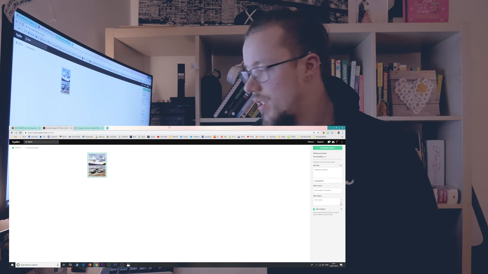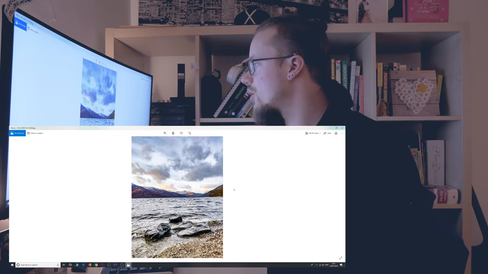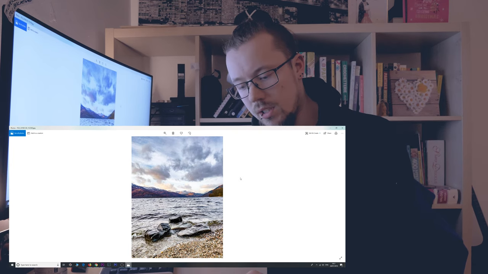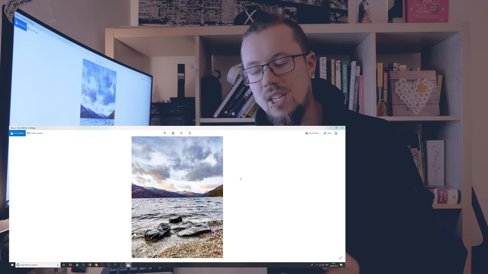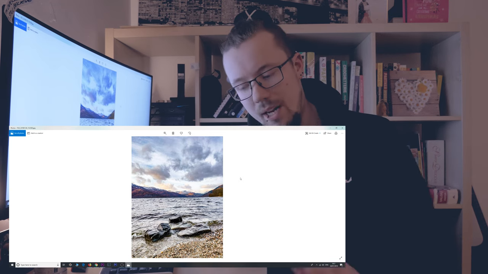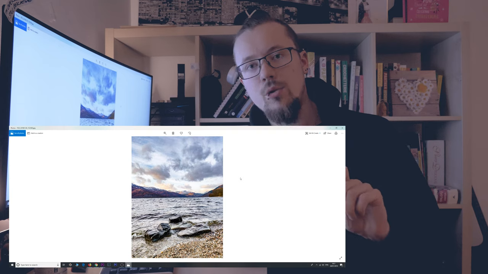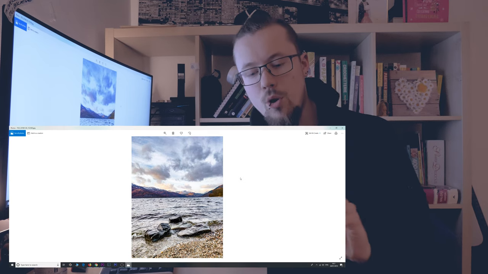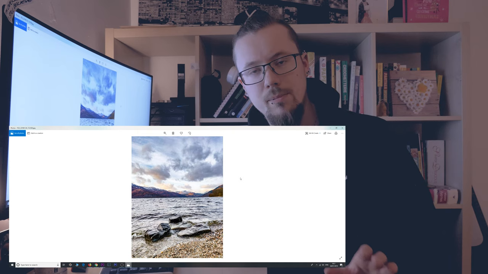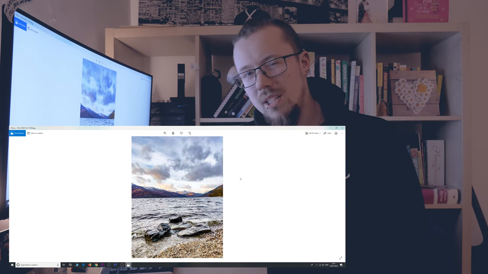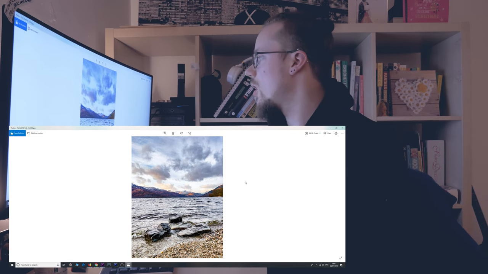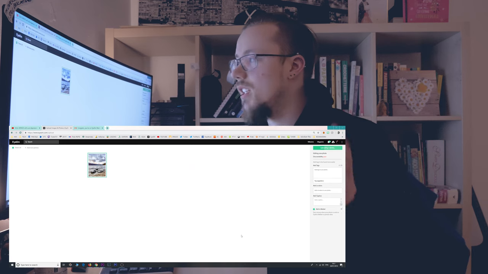And I can actually show you the image because I'm recording the screen at the same time. This image was taken at Loch Lomond lake with my OnePlus 6 phone in HDR and edited in the Photoshop Express app on the phone as well. So if you want me to make a phone photo editing tutorial, I can definitely do so, because I feel like I've made one, but it was kind of meh, so I feel like I could make a new one. So this is a picture made by phone, nothing too fancy, just a smartphone.